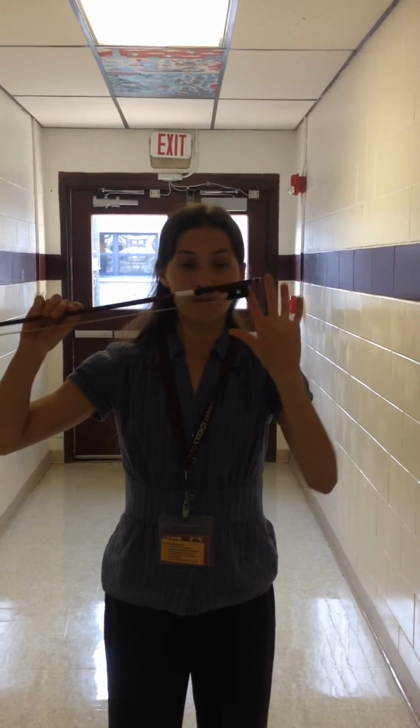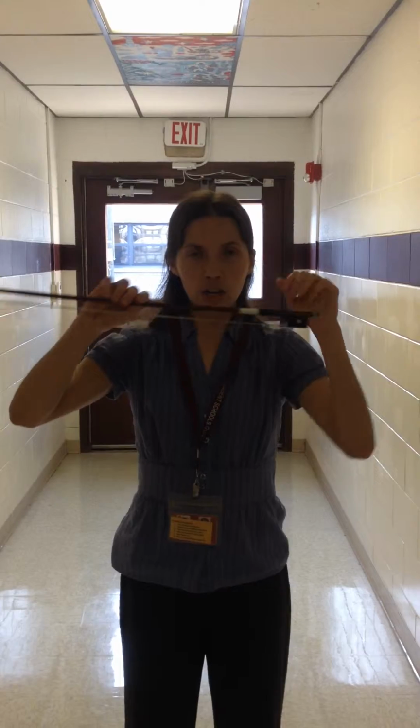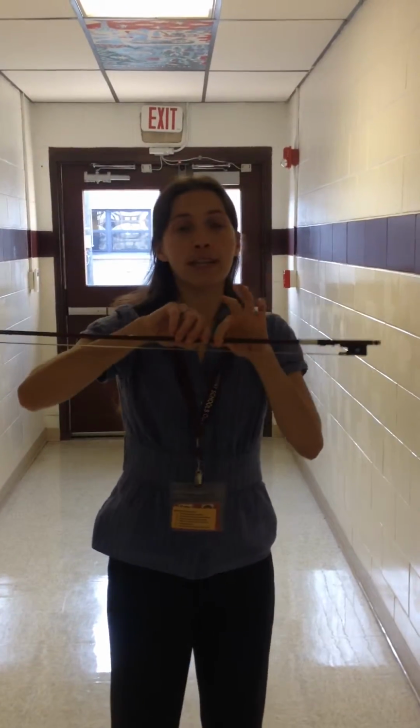So here we go. First of all, I am doing a mirror image of you. So point your frog right here the same direction as mine, which is that way. Okay, so point your frog that way. Notice that I'm not touching the bow here right now. I'm touching only the stick. That's also very important. First thing we have to do is find the balance point on your bow, because that's where we're going to put our hand right now.